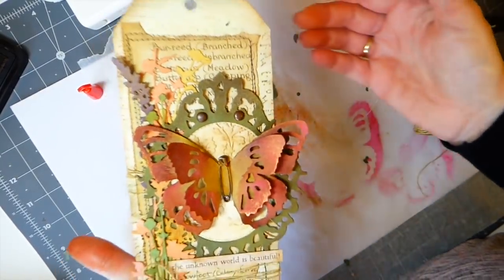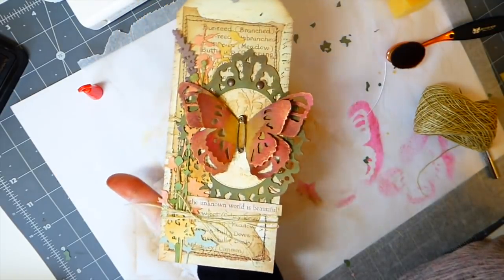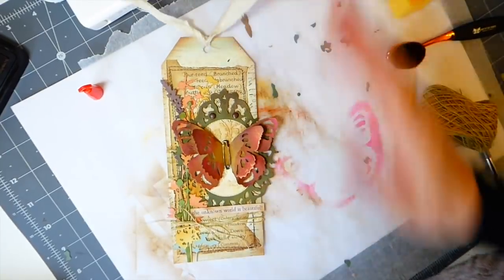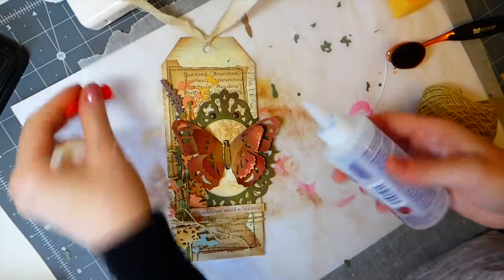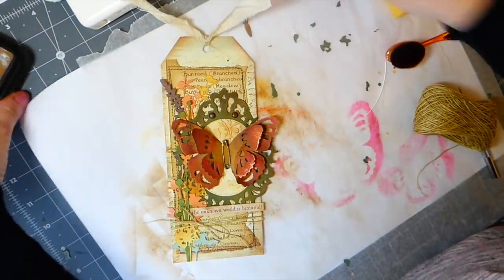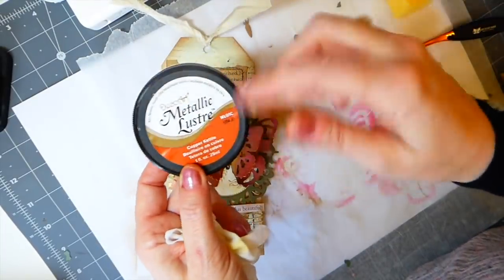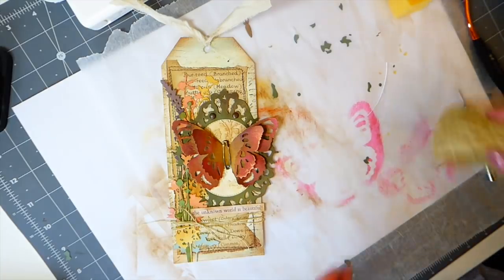So there you go. Here's a close-up of it. It didn't take that long, so there you go. I hope you guys have enjoyed that, and I hope it's inspired you to just get out your inks and your watercolors. You don't have to have all of these items that we see other people have. Just make do with what you've got. Every now and then I pull it out, and that just adds something nice as well.